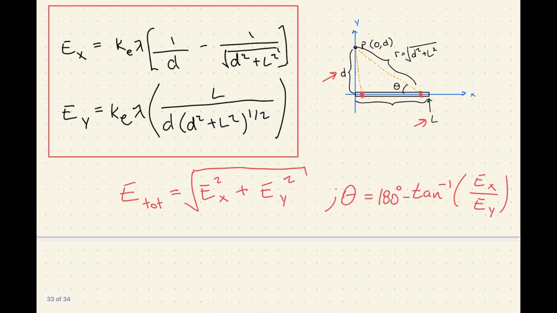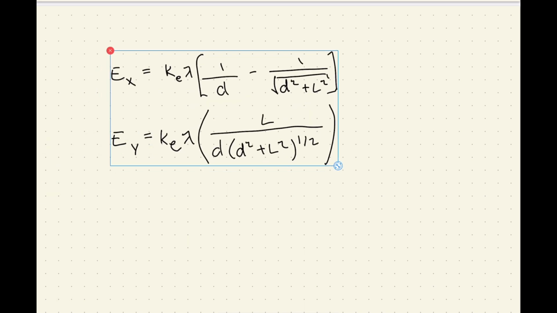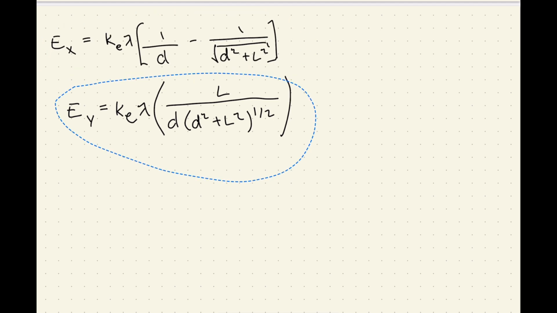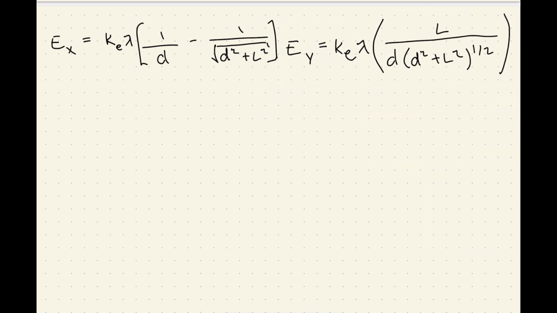D is much larger than L. Let's take these components here and paste them. The distance D now is much larger than L. Okay, let's take a look at them one at a time. I'll put them like this, all right? Let's take a look at them one at a time. Alrighty, in this case, here's how you do these problems.